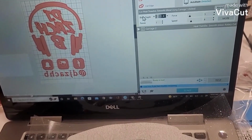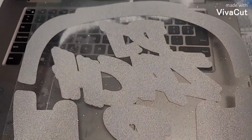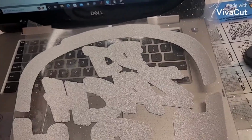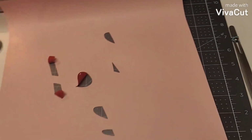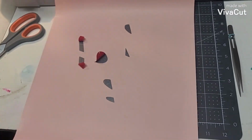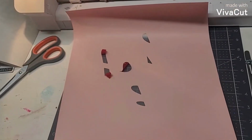And after I cut the glitter, which was a pain in the butt because it kept cutting outside of the lines, it was just insane. I had to do it twice. But anyways, I cut the red vinyl and I'm working on it currently, weeding everything out.